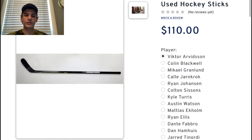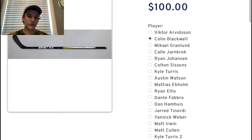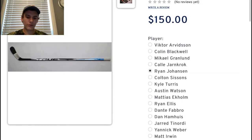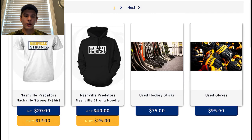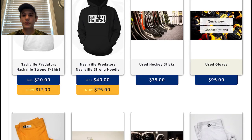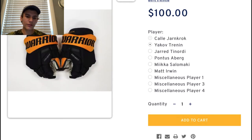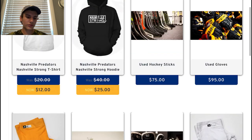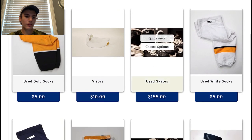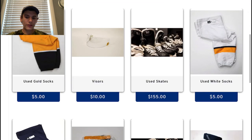The item you see in the picture is probably not the one you're going to get — they probably have multiples. As you can see, different players have different prices: 150 for Ryan Johansen, Austin Watson 100. Prices fluctuate a lot. We've also got game-used gloves here. I did pick up a pair of Forsberg game-used gloves, which I'm really proud of. They also have Calle Jarnkrok, Jack Jackoff training, Pontus Aberg — who hasn't been on the team in a while — and even a pair of Kevin Fiala gloves.